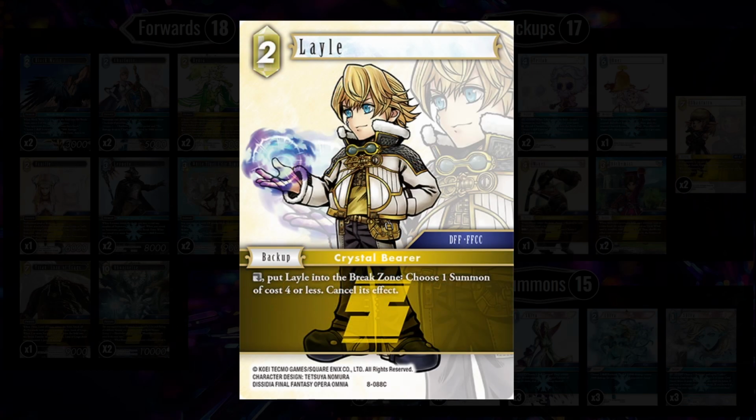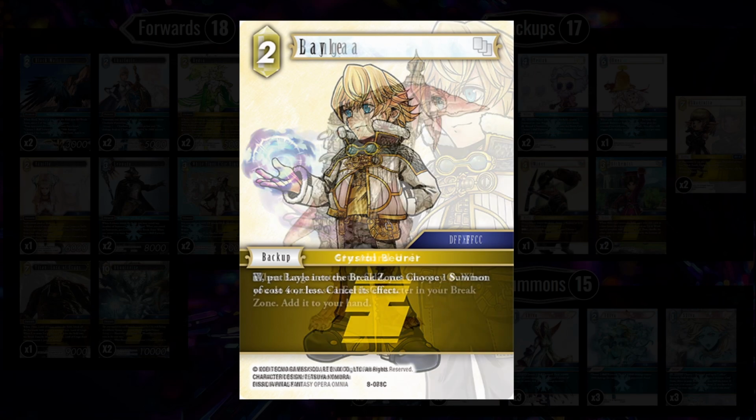Lael, again, just because it's Lael. A lot of these cards are here just because they're standard good cards, to be honest. And Lael, being able to protect your forwards, yeah, that's why, really. It protects maybe your Une from something like Alexander to break it, or protecting your Rydia. It's just a form of protection, or maybe they're trying to cancel your summon using something like, I don't know, Mist Dragon. Either way, it's just a good way to be able to protect your cards and your interactions.